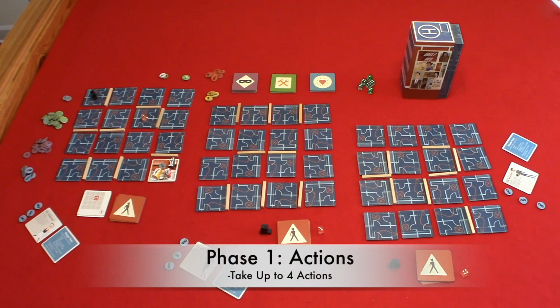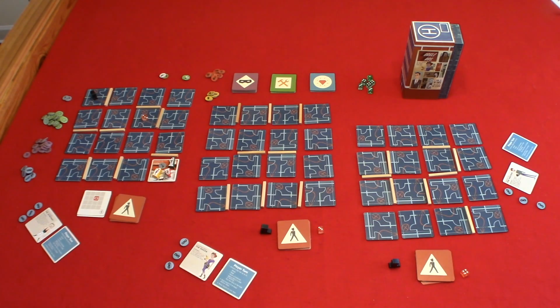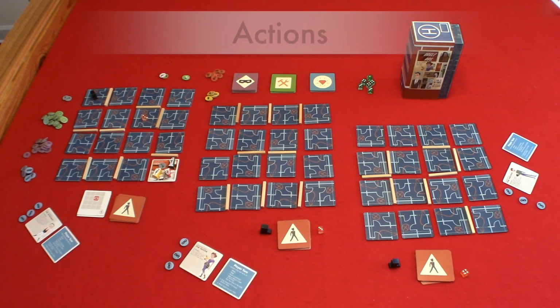Phase 1, actions. A player can take up to 4 actions. You may do them in any order, and you can do multiple actions of the same type. There are 5 types of actions. First, you can peek at a tile. You would permanently reveal a room tile adjacent to your room. You may not peek through walls or diagonal rooms. The second type of action is to move to a tile.